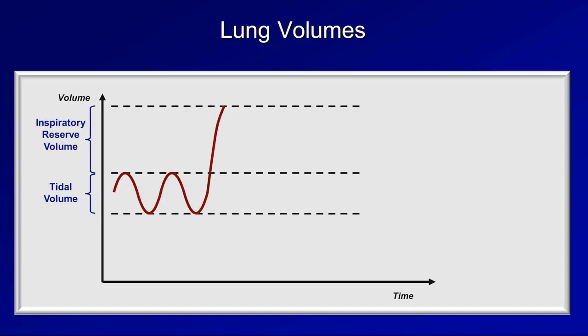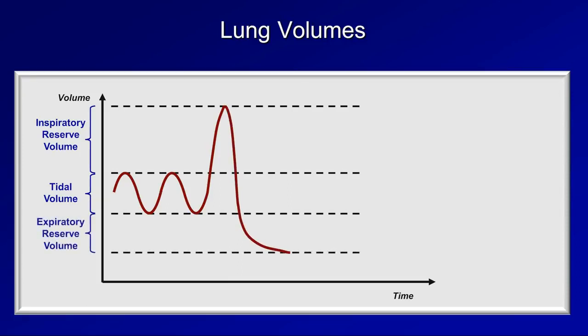The patient is now asked to breathe out as completely as possible. The addition of volume exhaled beyond what is exhaled during normal breathing is the expiratory reserve volume. And finally, when every last milliliter of air that can be squeezed out of the lungs has been, the volume of air that is still left inside is called the residual volume.